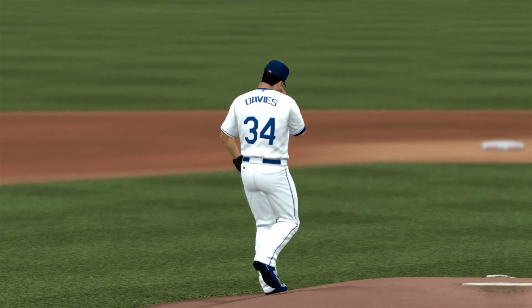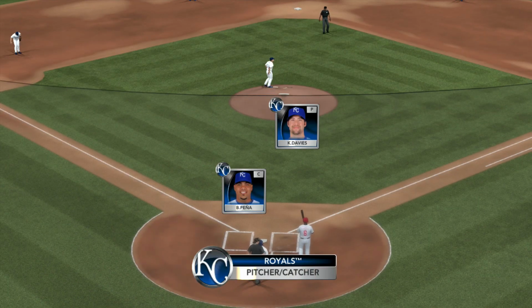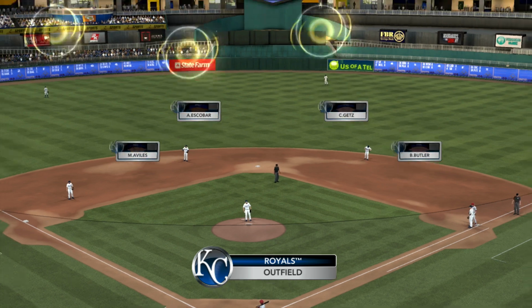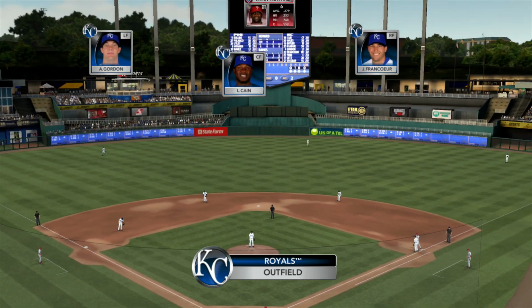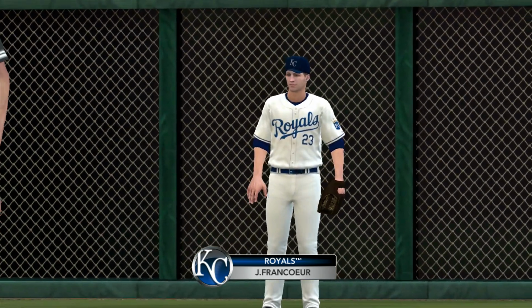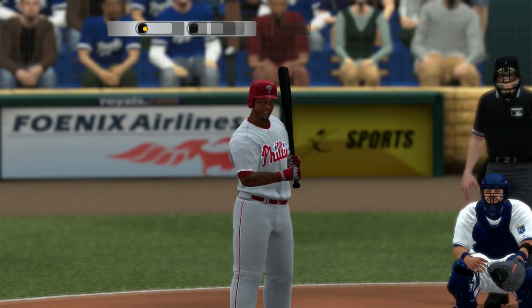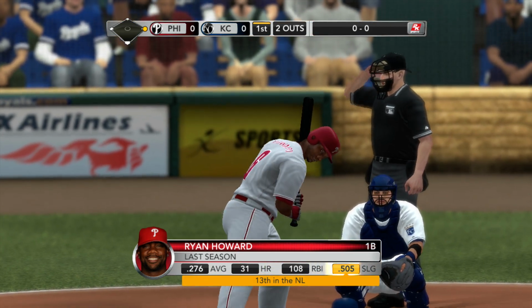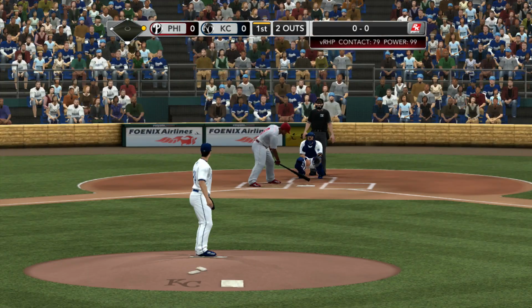Now's a good time to take a moment to check out the Royals. Here's their defense. Highlights, John, from these fielders. Well, Jeff Francoeur has been one of the best right fielders in baseball for a long time. He'll go get them, and what he does, though, is he absolutely shuts down a running game. An unbelievably strong, accurate throwing arm that always hits the cutoff man. He's a guy that you want in right field with the game on the line.